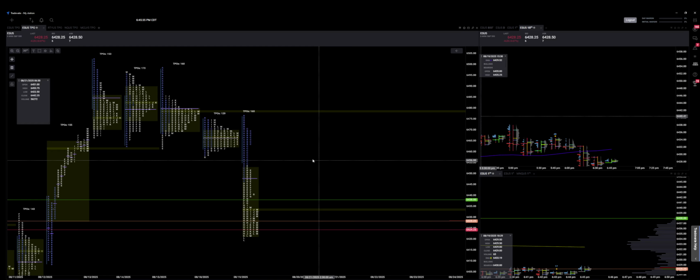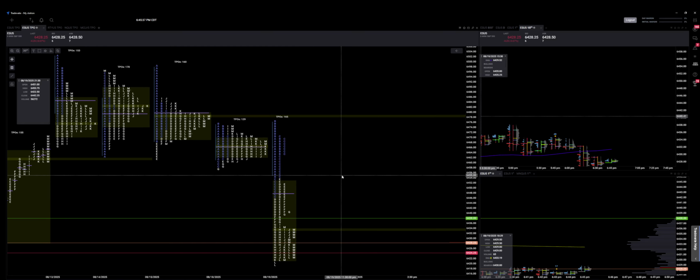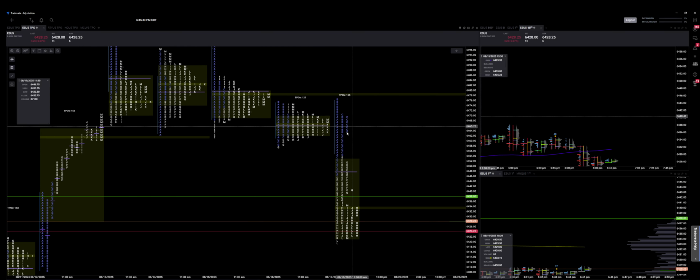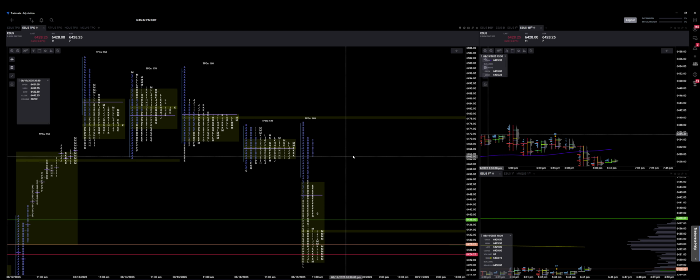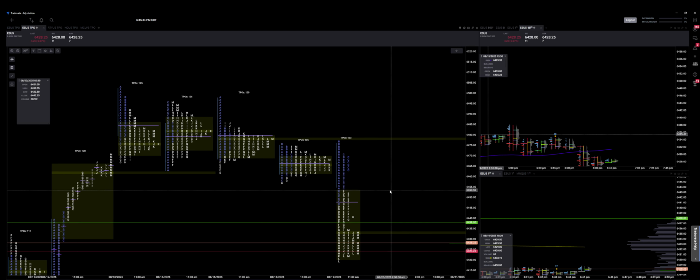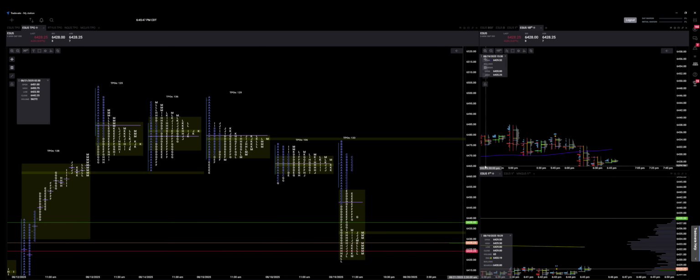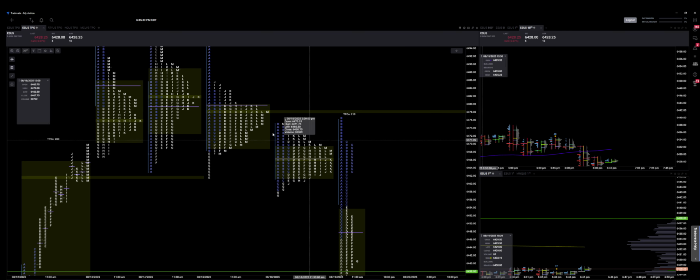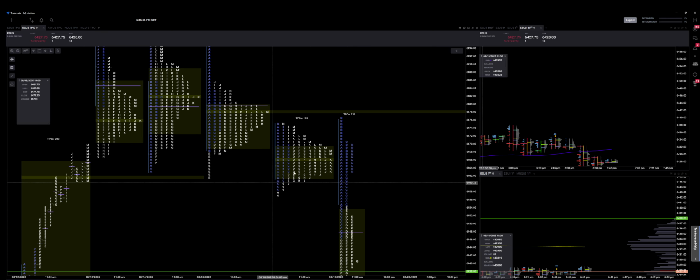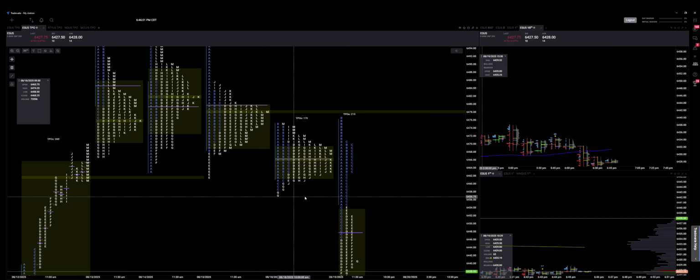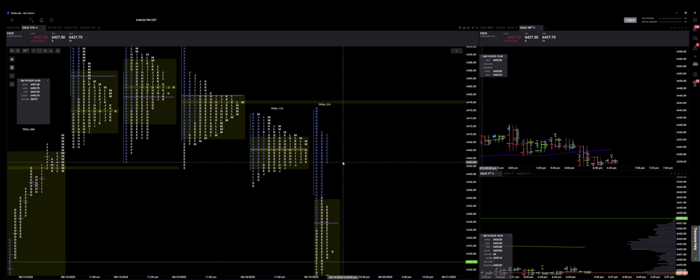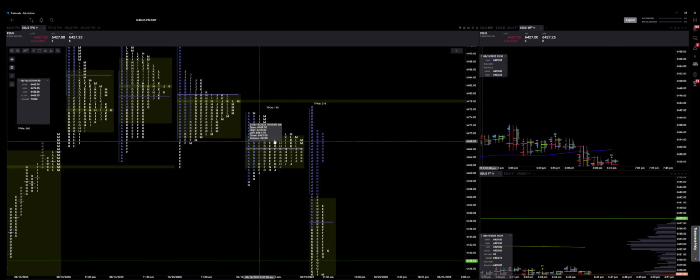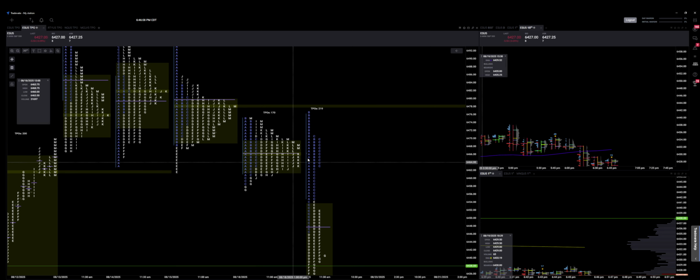Okay, so sorry about that, but we're looking at the TPO market profile on Creativate. If you're just paying attention to our left-hand side screen, you can see our previous day's range was fairly small. We had a very bell-shaped curve day, small range, tight range. So getting both high and low from that day was not impossible to do, just because of how small the range was.